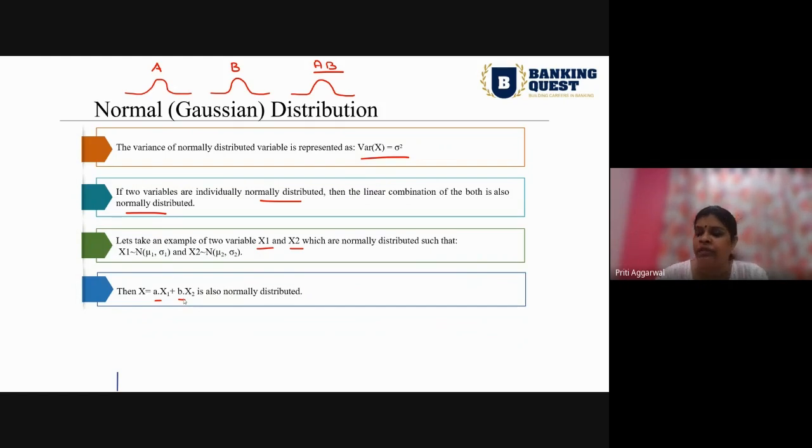So if I have 100 rupees in hand, how much am I going to put into A and how much into B? That is the weight of these two securities, right? So a and b are the weights, and in our example we are using x1 and x2. If I have a portfolio of x1 and x2 and I have put 8% of money in x1, then 1 minus a, or b, will be the proportion of money I am going to put in x2.